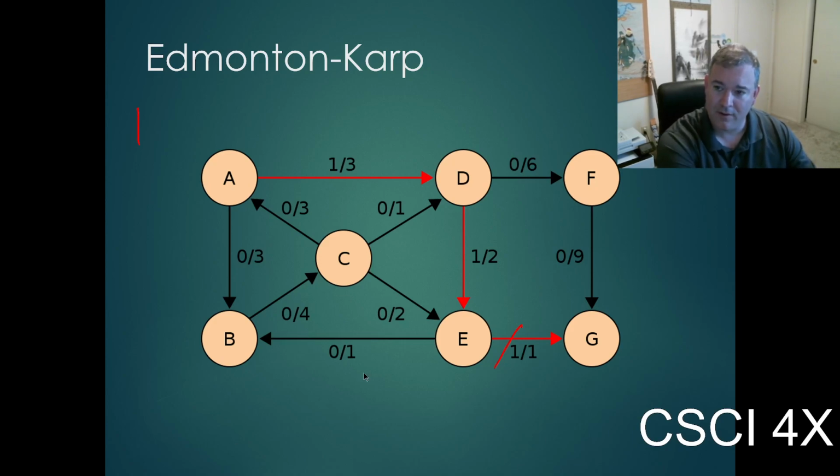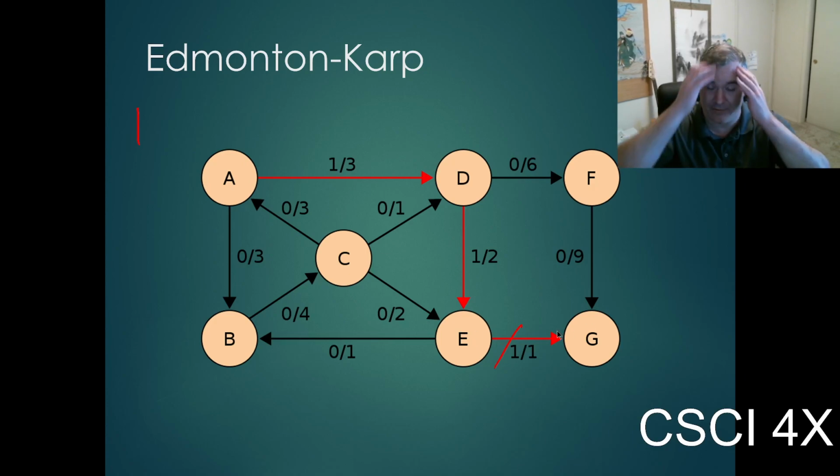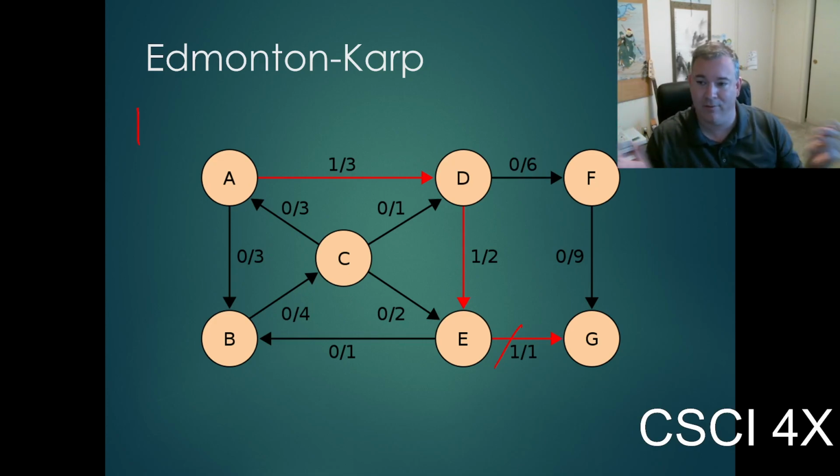Okay. So why would we start with this? Well, what if we ran the shortest paths algorithm? Since E through G is at max capacity, it's essentially like there's no pipe there anymore. You might as well take an eraser and erase this pipe. E and G are not connected anymore, so you don't even have to consider it in future calculations. But how did we get this? Well, what if we ran Dijkstra's and got the shortest path from A to G? That would give us this path right here, right? Because every other path is going to be longer: 3, 4, 1, you know what I mean? So this is the shortest path between these two.